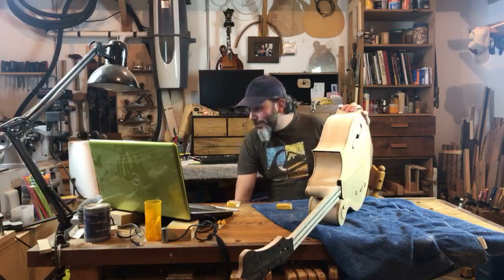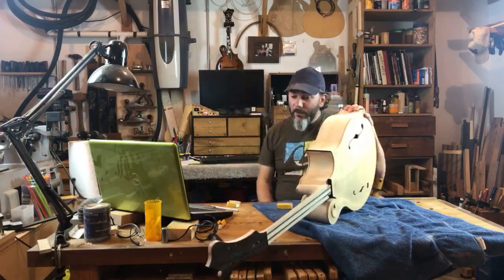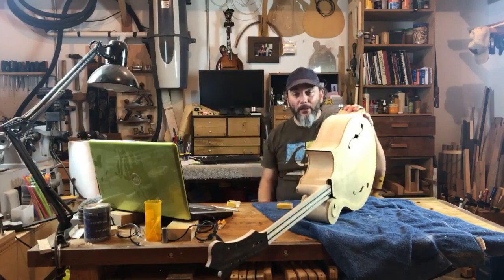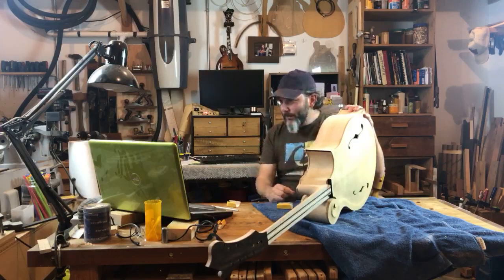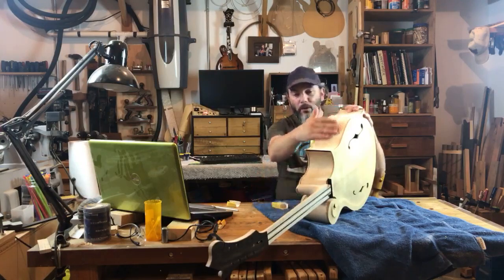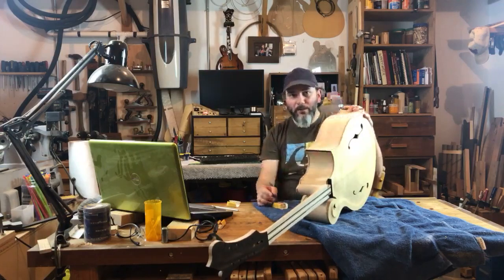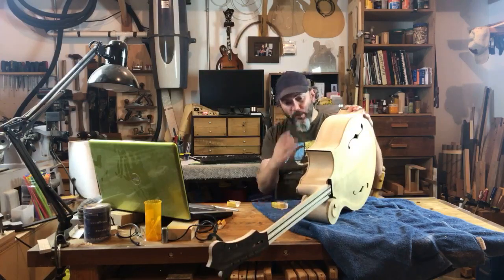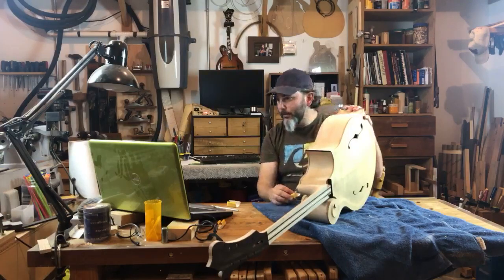Do I use a mask for sanding? Usually I do, and I also have a dust cleaner, like an air cleaner for the shop. I just find that sanding and trying to answer questions would be kind of awkward, so that doesn't make a lot of dust. If it would be the whole side, sanding the whole side, that'd be a different story. I wouldn't make a live stream of that. I would be wearing my protection, but just sanding the little bits here and there, I don't wear a mask for that. No.